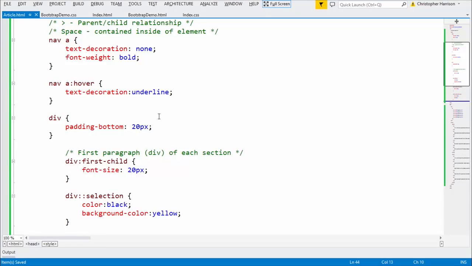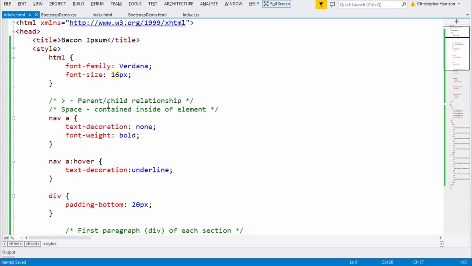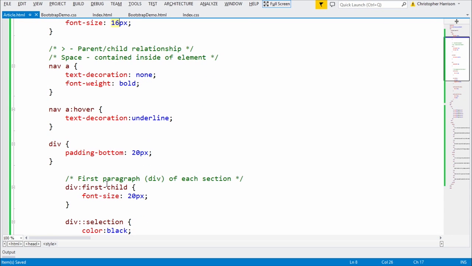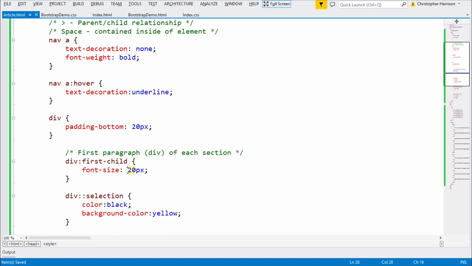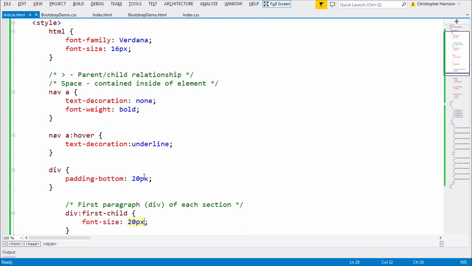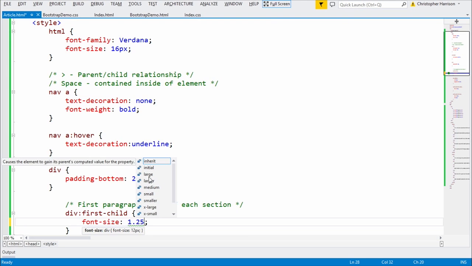REM is based on the size of the HTML element, which, by the way, is 16 pixels by default. So let's go back in and size things a little bit better here. So you'll notice 16 pixels up top. So rather than going in and saying our font size of 20 pixels, let's size it based off of that main font. I just want it a bit bigger than that main font. So let's say that I want that to be about 25% bigger. So 1.25 of REM. So you can think about it as a percent.